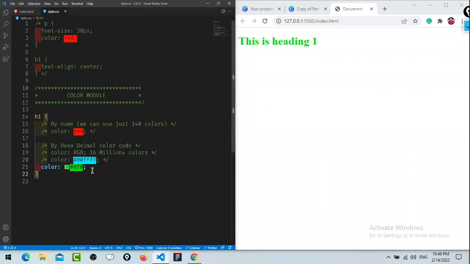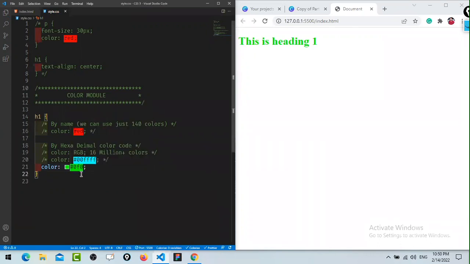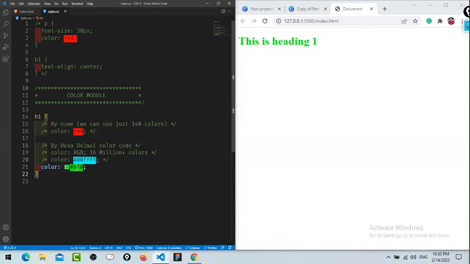So it is green. So instead of 6, you can use 3 digits also, it will work. Okay. You can use this one also. So we have seen the third format of color, which is the second in hexadecimal. So we can use just 3 instead of 6. Okay. Clear?